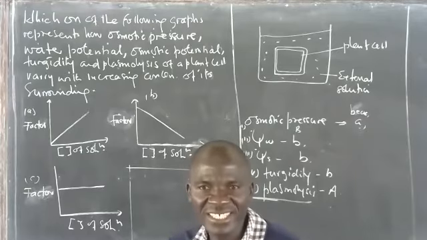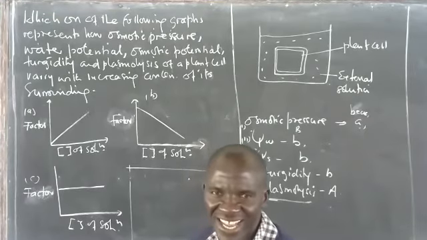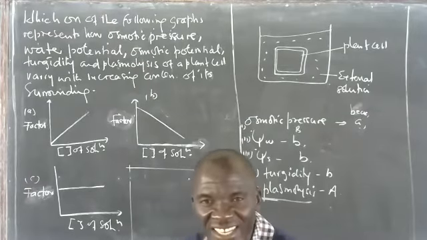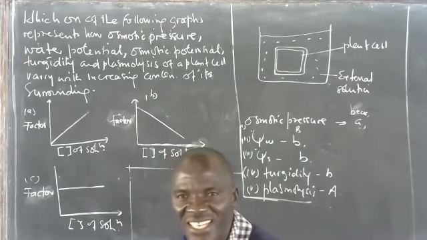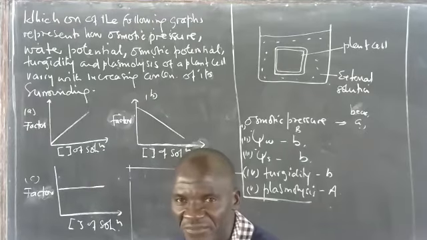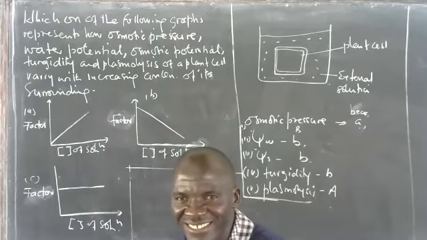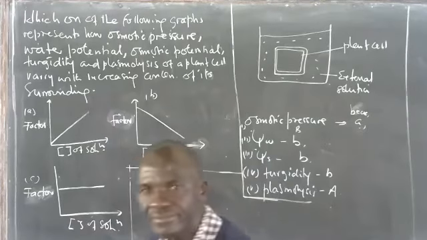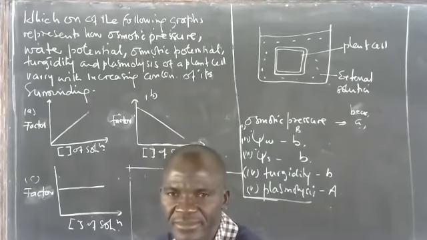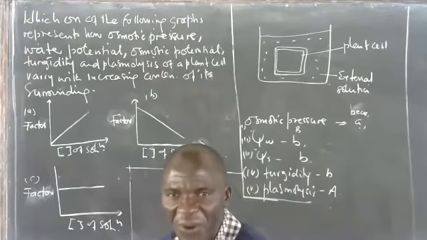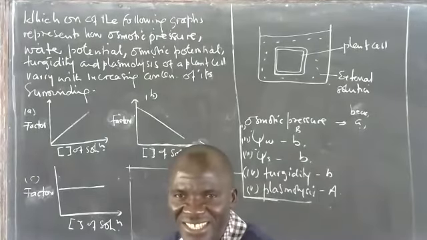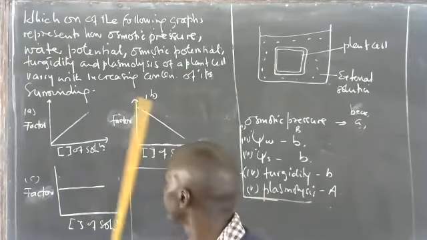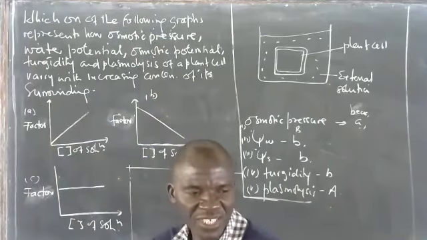How will turgidity vary? Someone gave us B, as if there's no contention there. I don't know whether there's no contention or some people are not very sure. Is there a person who says, I can't give the answer because I'm not sure, or we all believe it is B? Who can explain that answer for turgidity to be represented by graph B? Someone should explain to us.